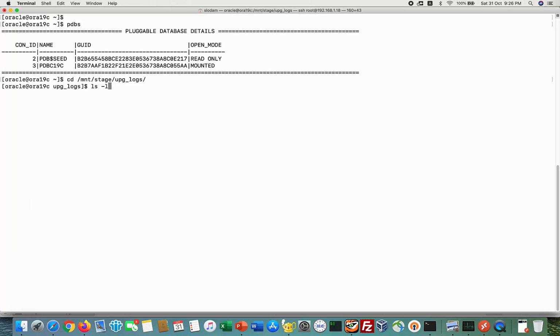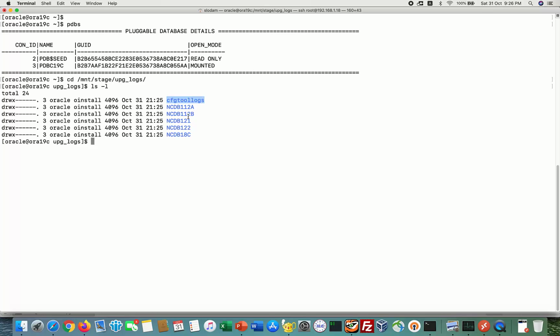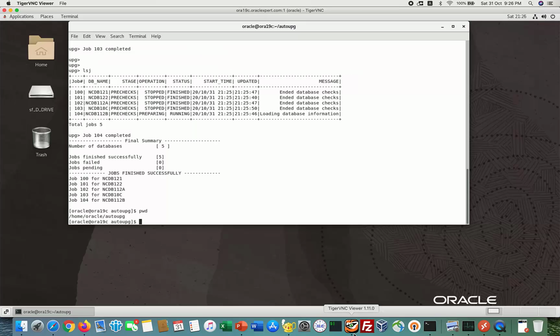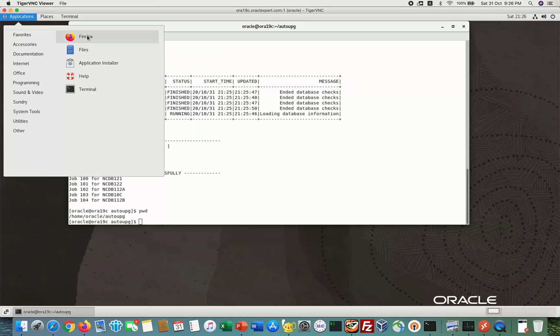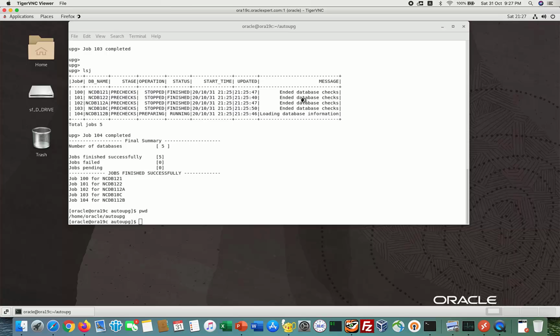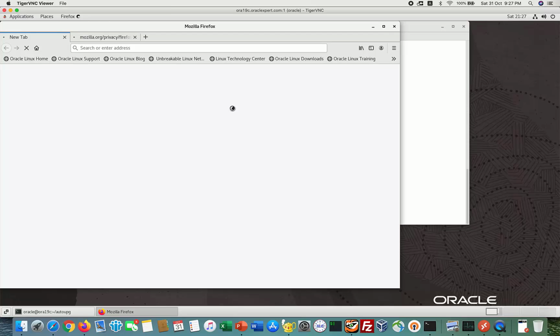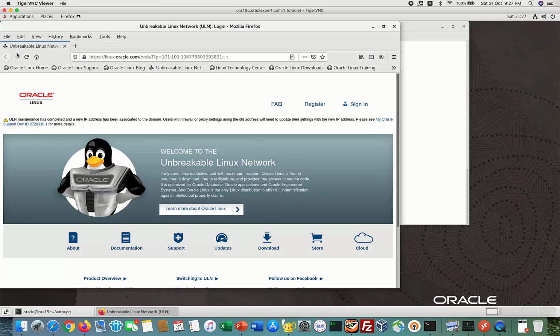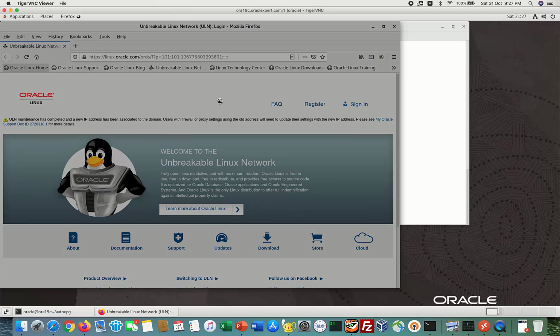I go to that section and you see there is a cfgtoollogs, and for each database there is a separate folder created by Oracle. It is just like the old days when we used to run the pre-upgrade information tool prior to the start of an upgrade. Now, when I run it in analyze mode, for each one of them it has generated an HTML file which tells me what is the state of each of my databases. So let me open each of those pre-upgrade information files.